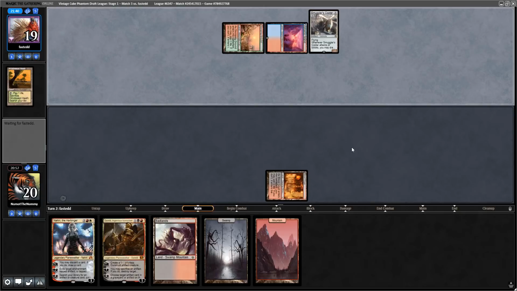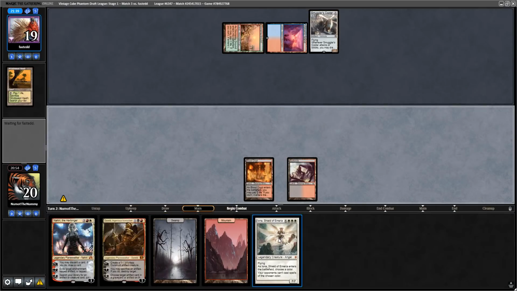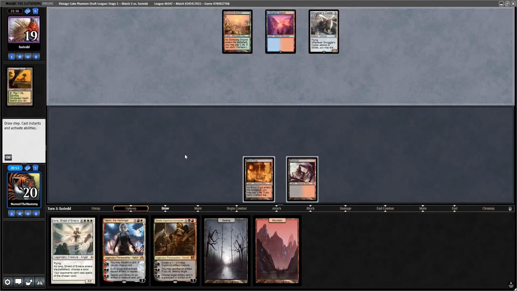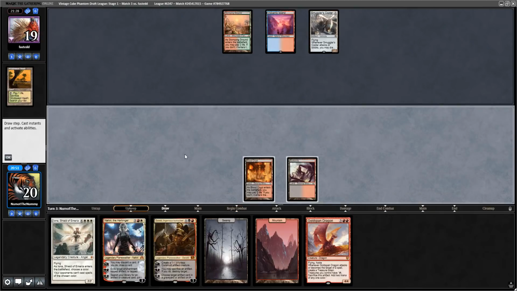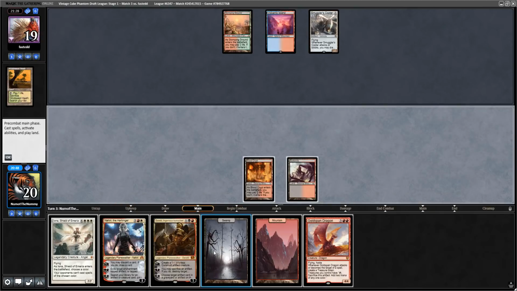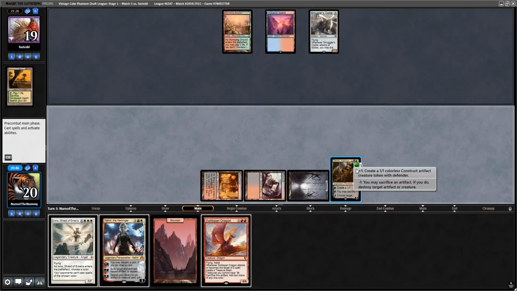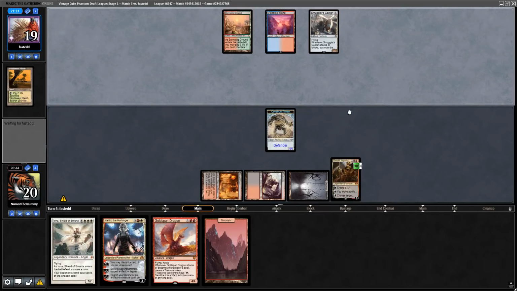Smuggler's Copter, all right. Okay. So now we want to draw like Collective Brutality into a reanimate. Or oh, they missed a land. Okay. Now hold up. Hold up. Maybe there's a small chance. If they miss on land again, we're actually going to be okay.